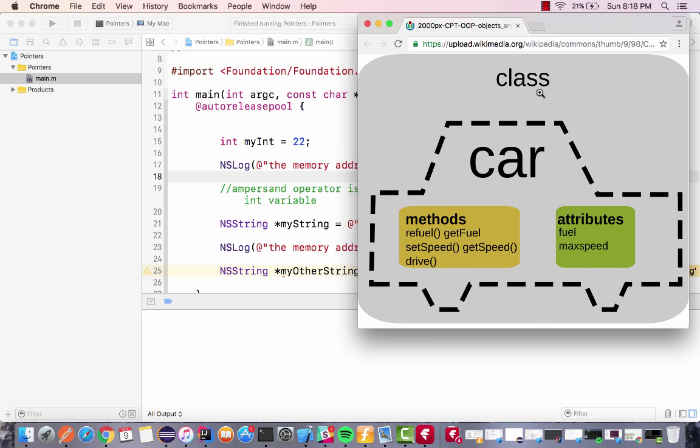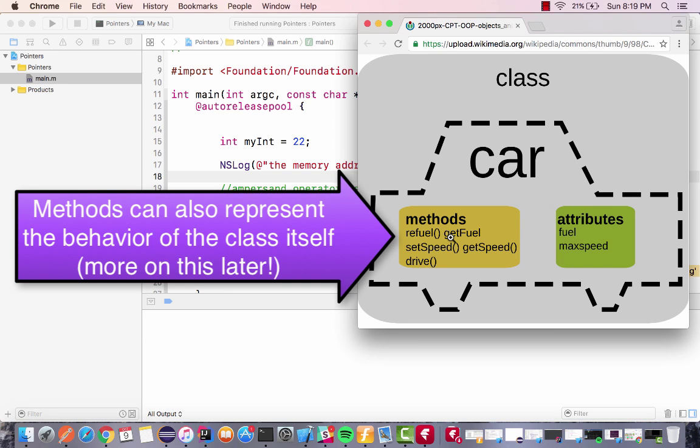Now, this picture right here represents a class. Let's say it represents a class because right now this car is not filled in. It's dotted off. It's almost as if the car does not exist. This isn't an actual car object. What a class does is explain what the car object is supposed to have. And there's two things objects are going to have in general. That's attributes or properties and behavior. And you can think of methods as behavior.